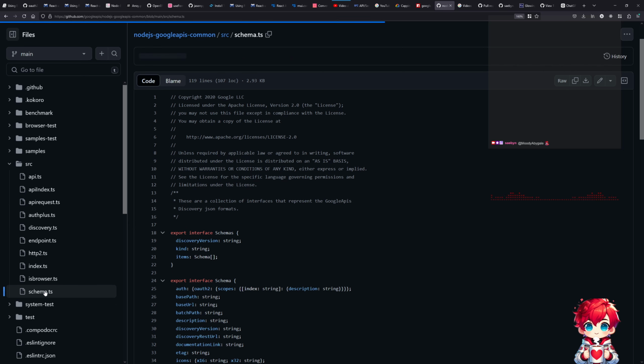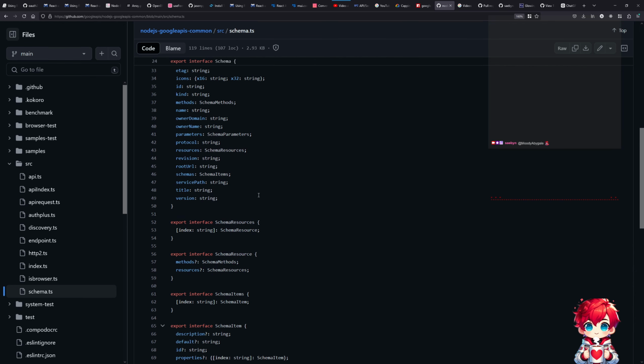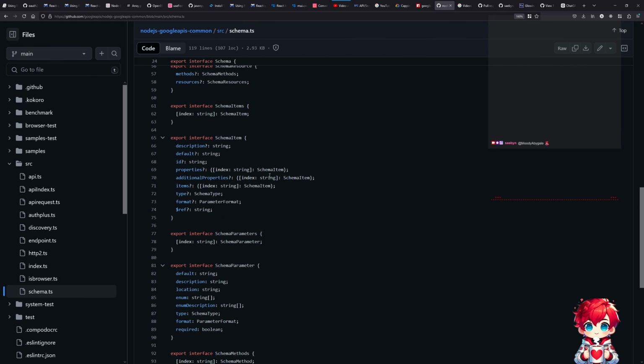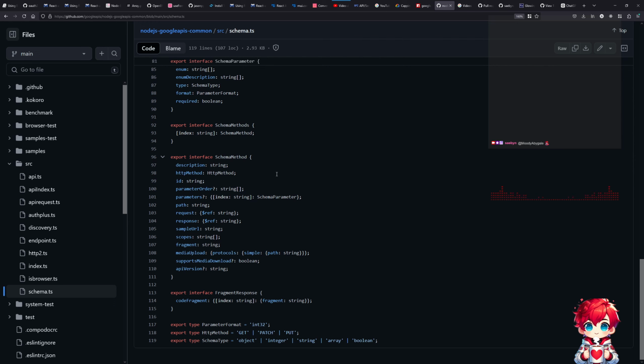Okay, maybe in schema? What's in schema? Auth, icons, schema, parameter, method. So all of this stuff, but nothing about the actual shape of the error.